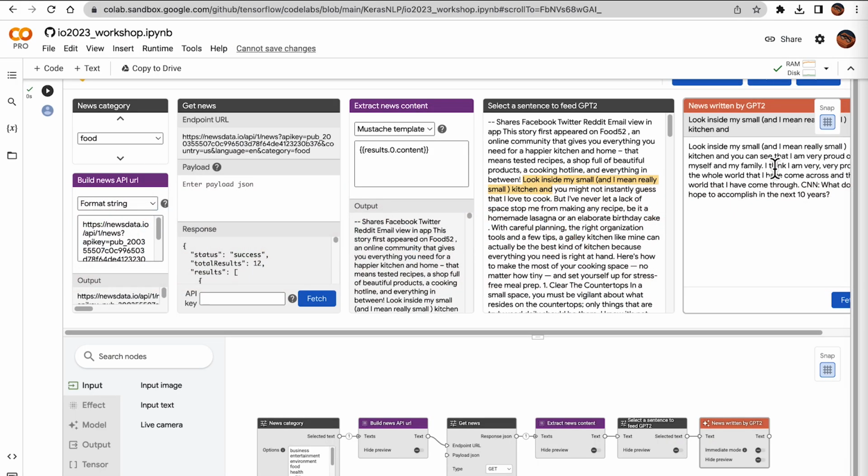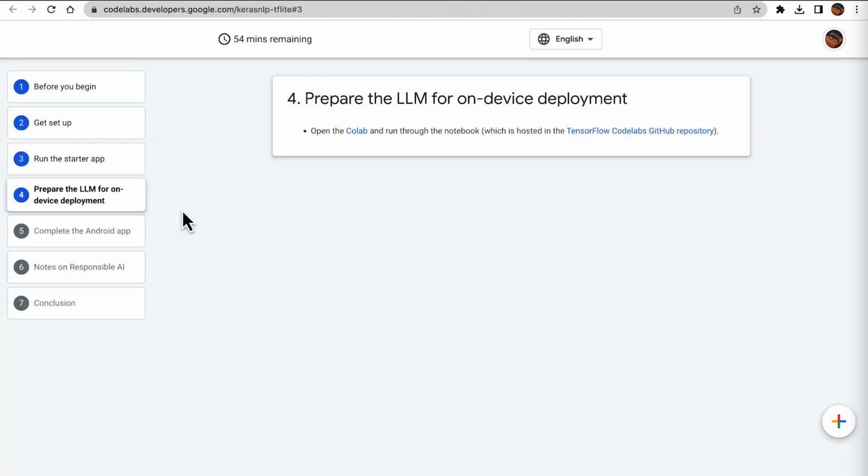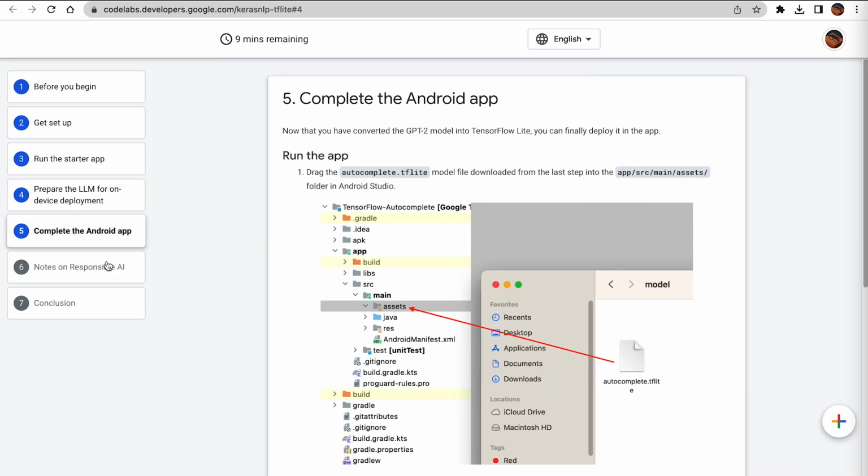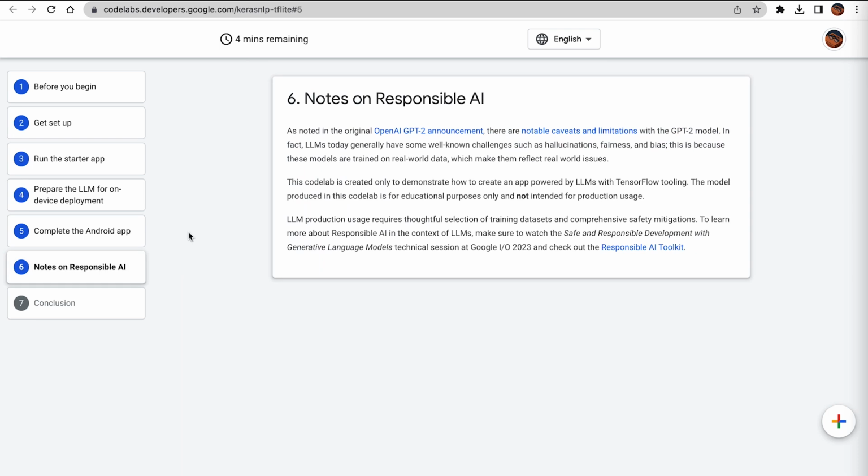Okay, so now let's switch back to the codelab, and we have already completed our Android app. And I want to make one really important note about responsible AI. So in this workshop, we're using the GPT-2 model as an example language model.